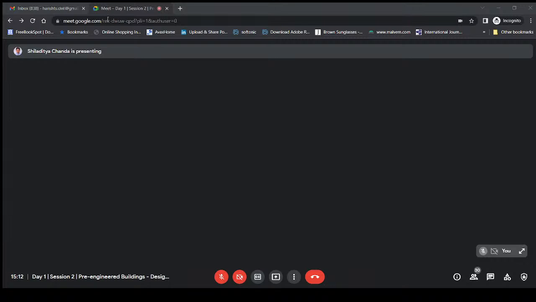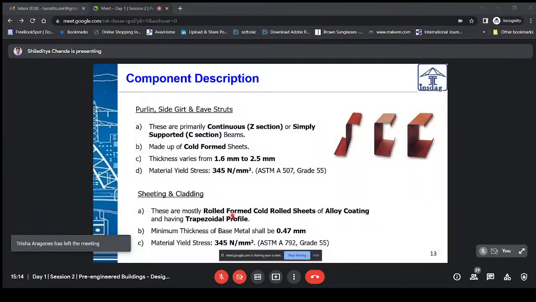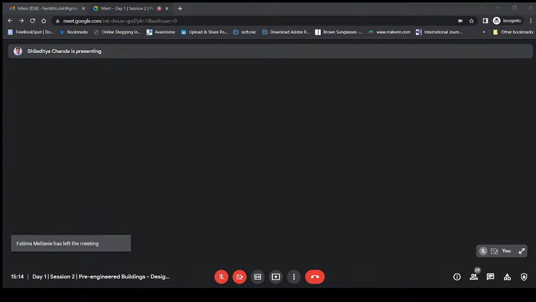These are normally hot rolled strips, and later formed into this profile. So these are called cold form. Since the basic formation is in the cold stage, this is called cold form. For cold forming, there is a code, IS 801. For design of such secondary framing, we need to consult IS 801. We'll come to that later on. The thickness normally varies from 1.6 mm to 2.5 mm, depending on the span of the purlin, that is the bay spacing. We normally use 345 grade. Sheeting and cladding is a very normal thing. Nowadays, you have seen a lot of trapezoidal color-coded sheets available. Those are used as sheeting and cladding. The base material normally starts from a thickness of 0.47 mm and of 345 grade.